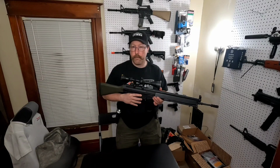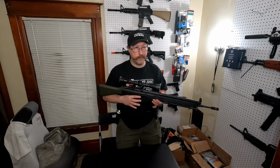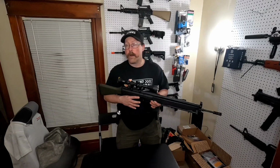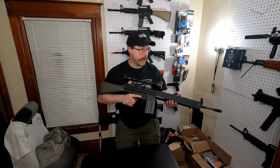So 510 with a 0.2 gram BB. I'm going to run this with 2.8s. I figure maybe a 2.8. I'll get some 2.5s and 2.8s and see what they do and see if there's any differences. Obviously, the lighter the BB, the more affected it is by the wind. And out where I live, sometimes it can get windy. You'll get some crosswind. So even shooting 500 plus with a lightweight BB at long range, it's going to be blowing them around. But that's it for now.